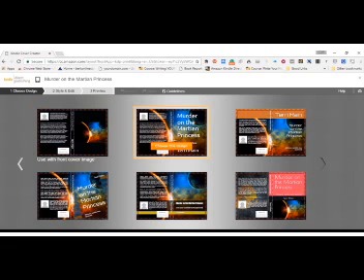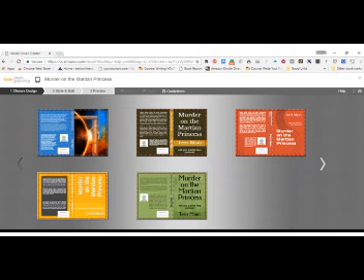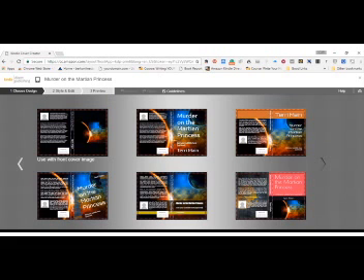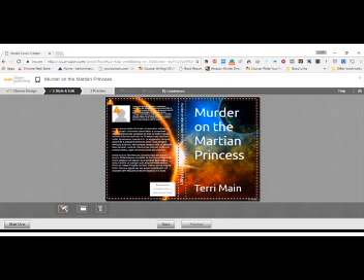Now, you see it appears on all of these different designs. You've got a bunch of different designs here. You can even find other designs over here by clicking on that, but I'm going to go with this design right here. And I'm going to click choose this design, clever person that I am, and I will simply click on it, and there it goes. And see, it's already got my title, got my name up here, it's got my title here and my name here, and also spaces for me to add back copy already laid out.